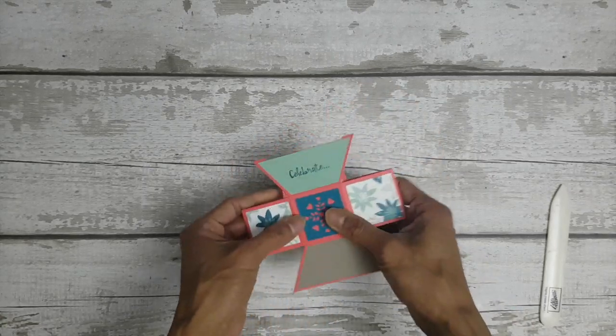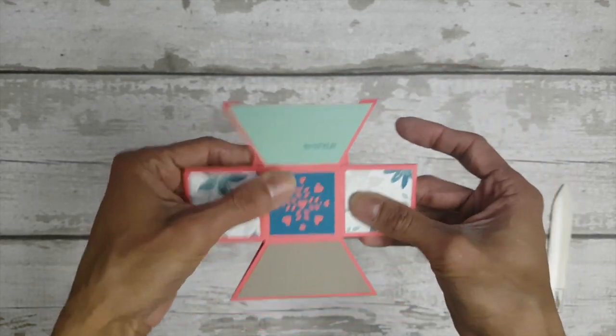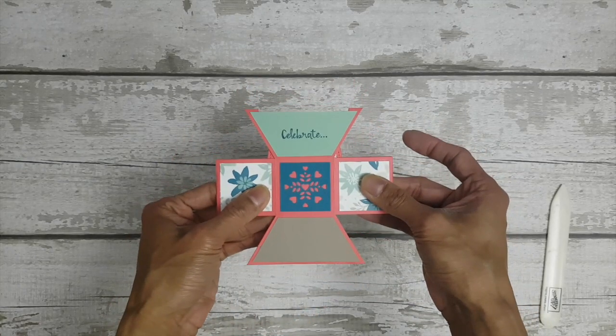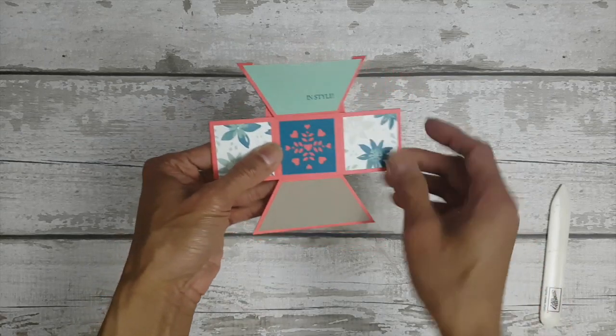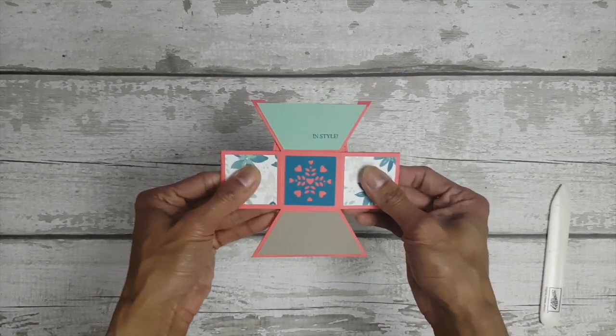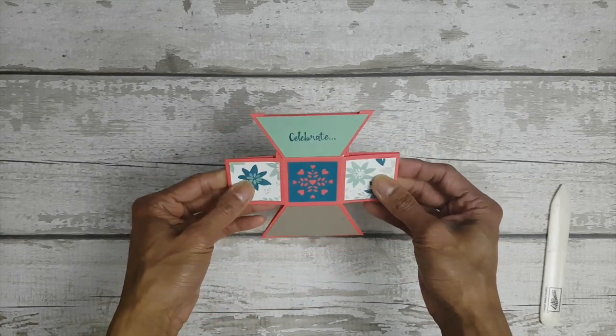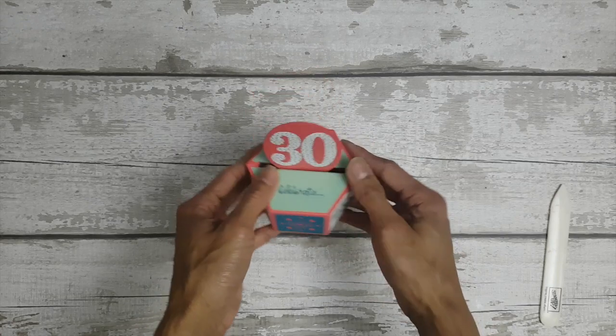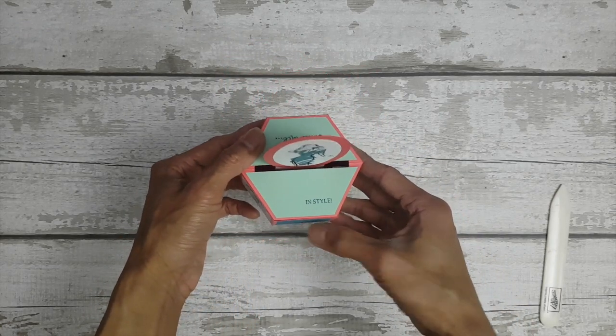So once they are firmly glued in place your project is ready. You have a hexagonal jumping pop-up card so it folds flat and you can write your message at the bottom there or leave it blank. You do need it to make the base stronger as well, easier to put in the base there. You go, isn't that great? So it pops up with the message and the topper on top and it's much easier to put in.